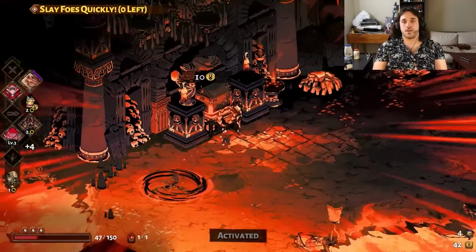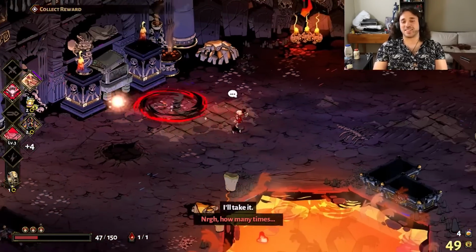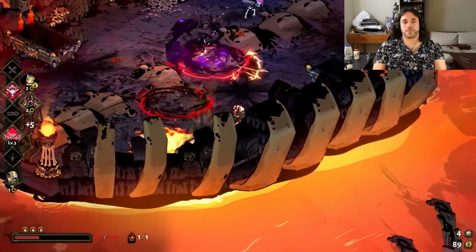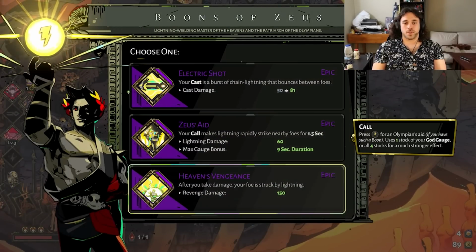The Infernal Trove doesn't go great. We make 10 coins. Oof. But it's time for the mosh pit boat, baby. I love moshing out on a boat. And we're rewarded with the epic vengeance boon from Zeus.